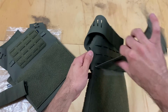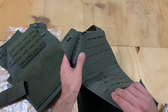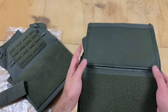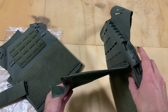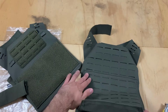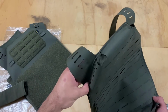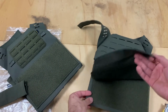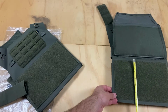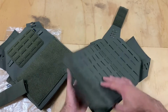The cummerbund is tucked in on the rear and is secured with a flap that also tucks into the plate bag. I do like that, because there's no chance of that flap coming undone. As you can see, behind the Molle itself is just a continuous Cordura. That way you can still have pouches mounted to the rear and still be able to adjust your cummerbund at the same time. The Velcro soft loop panel on the back is 10 by 6, so most of your cummerbunds will fit, and you can have a good adjustment ability no matter what your waist size.